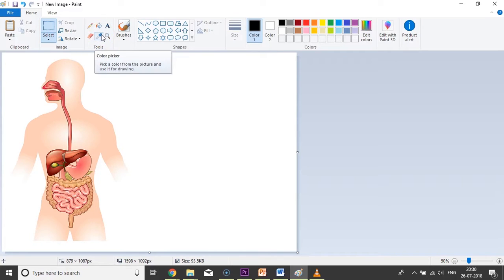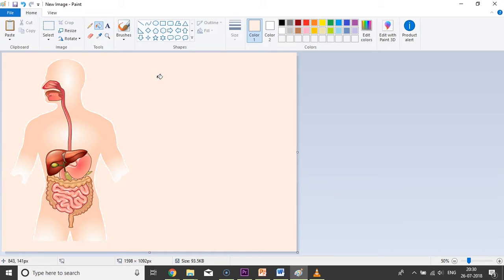You can choose a color from the color palette or if you need a particular color from the image itself, use the Color Picker tool. Just click on this tool and then click on any part of an image to select the color used in the image at that point. For example, here I have chosen this light cream color. Let us now use this color to fill the background of the image.